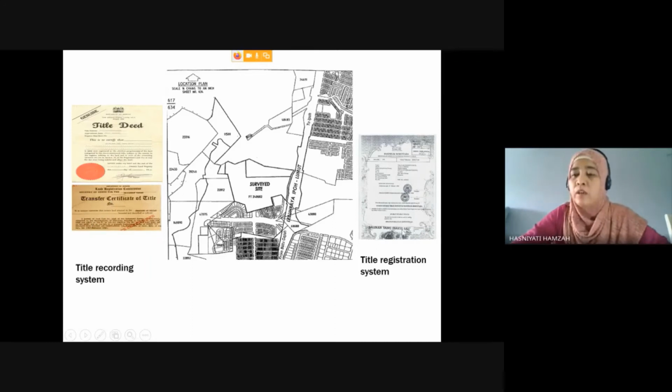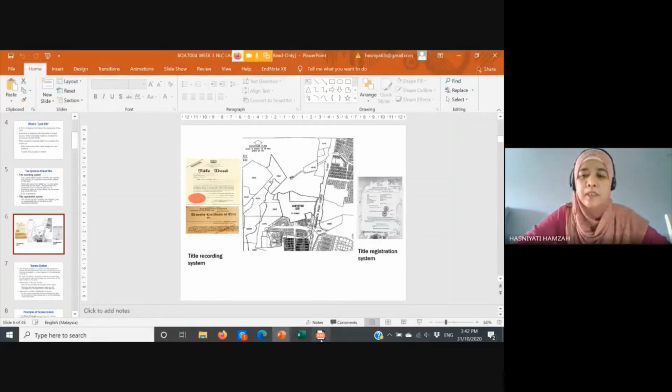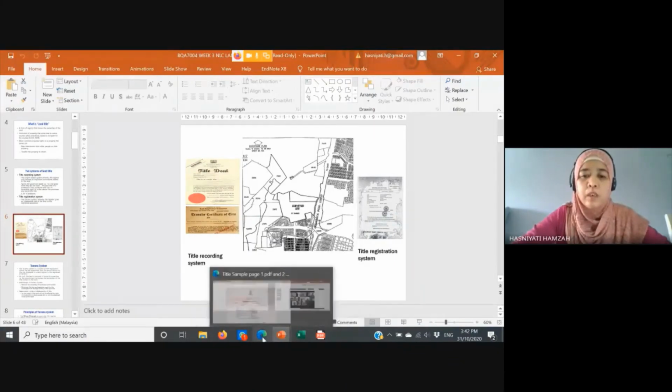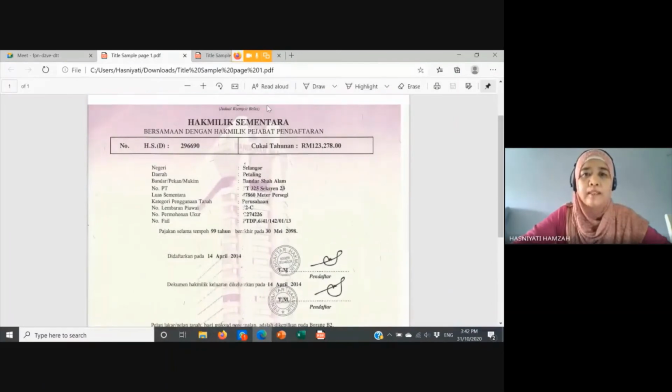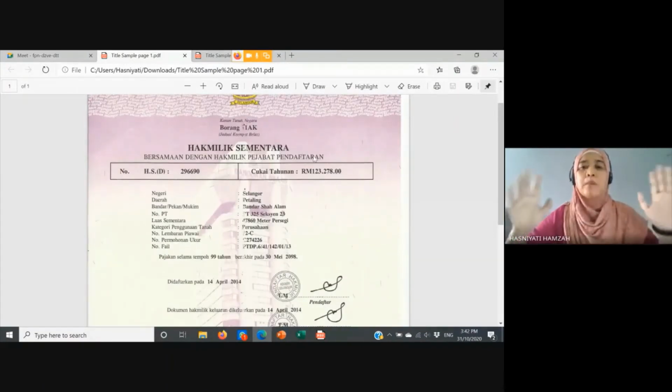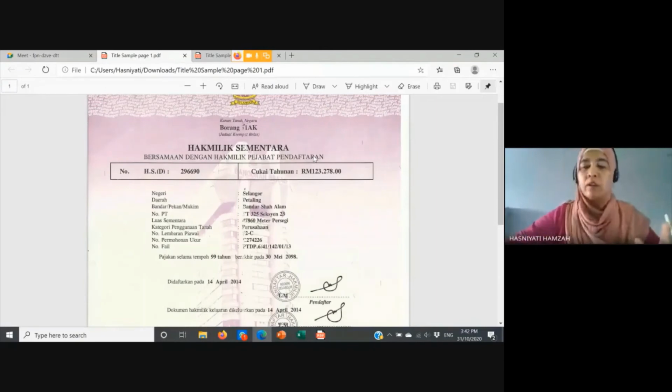Because all the details, if there's a transfer before, the old non-computerized system, the manual system, did show you the transfer, but now no more. Now, under the computerized title system in Malaysia, it is very clean. If you look at the second page, this is what it looks like. I'm sorry, but this is in Malay. For non-Malaysians, the document of title in Malaysia is not given in English. It's given in the national language, Malay.